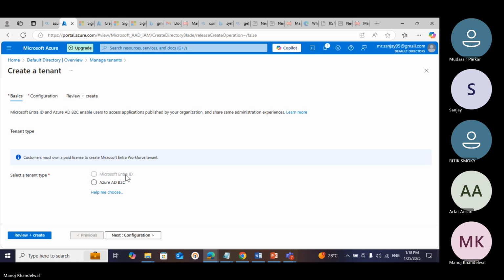It's saying Entra ID or B2C. I choose this because this is a trial version, so it doesn't allow me to create another Entra ID. It allows me to create a B2C tenant, business to consumer. No problem, I select this.